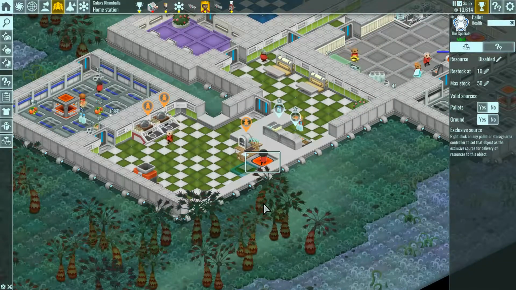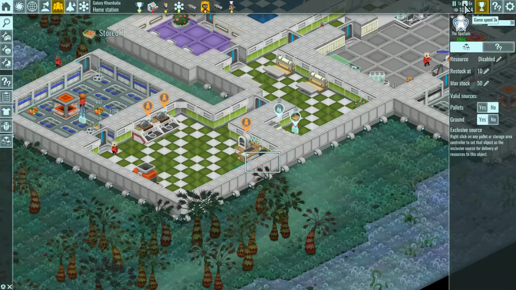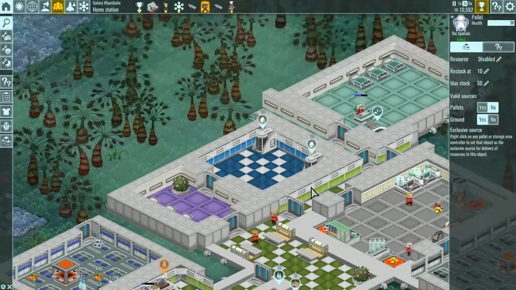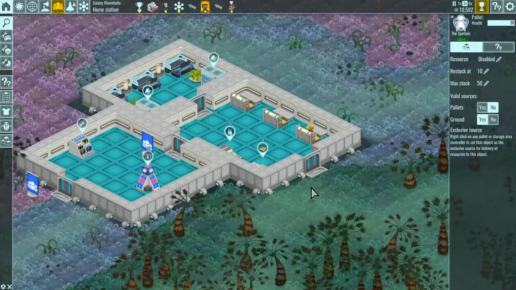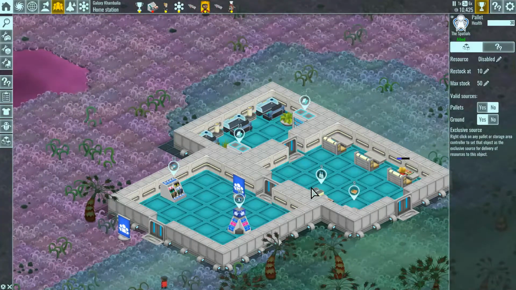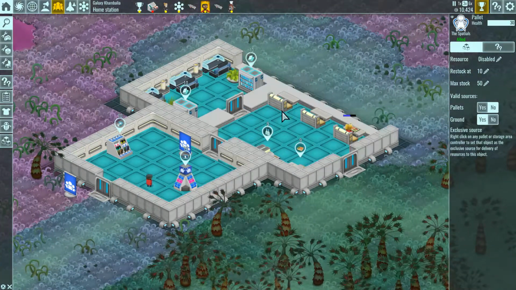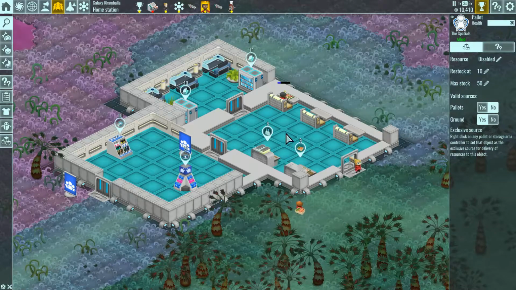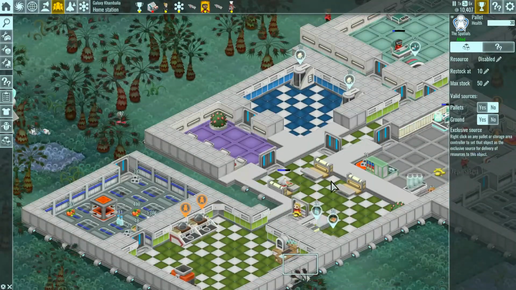Okay. Oh, let's speed this up a little bit, boys and girls. We're still running out of funding. Okay, let's see. Oh, this looks so nice. It looks pretty nice. We can put in some decoration here too, maybe. It would be nice if the red shirts would eat in their own area.